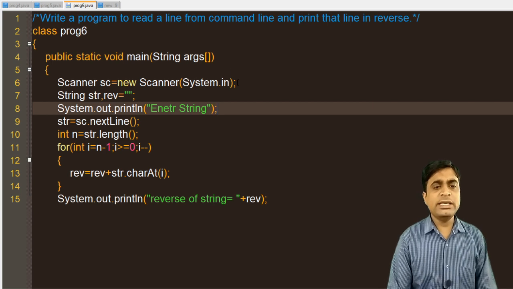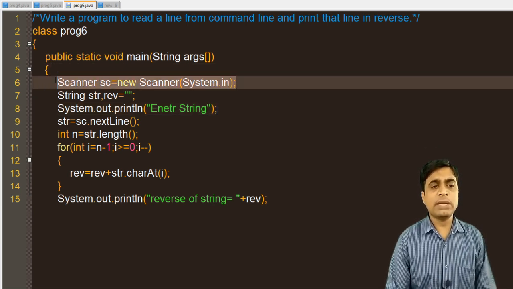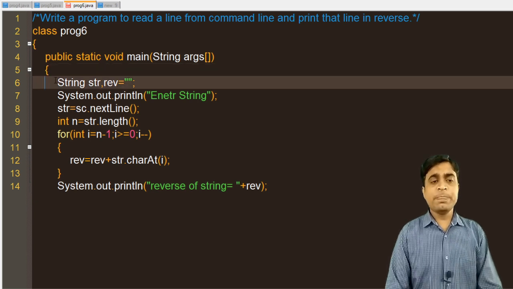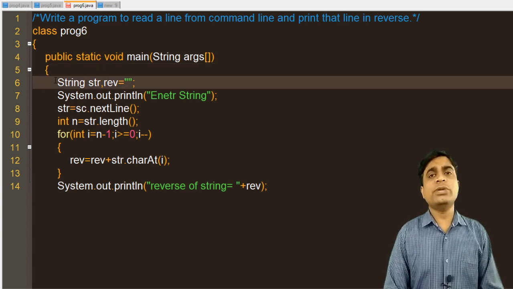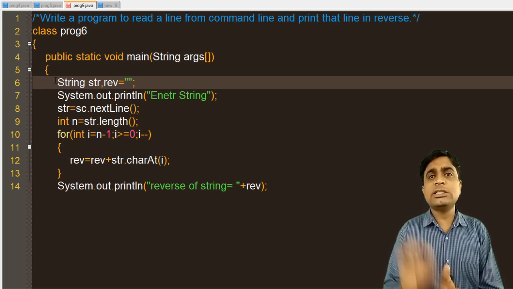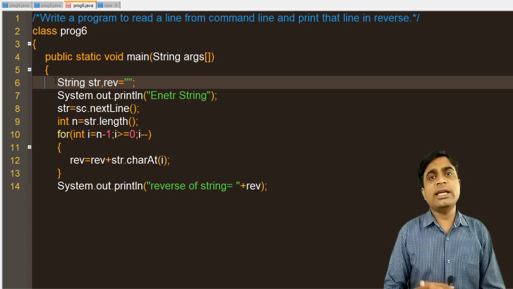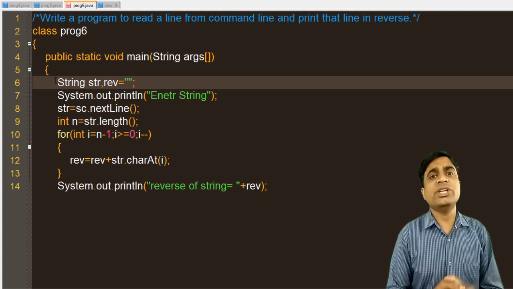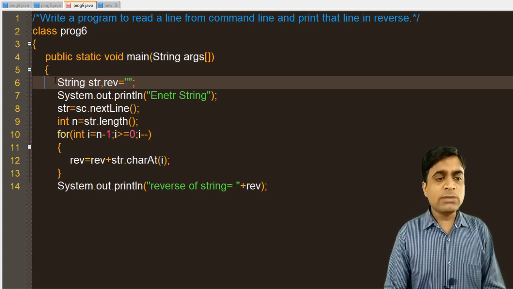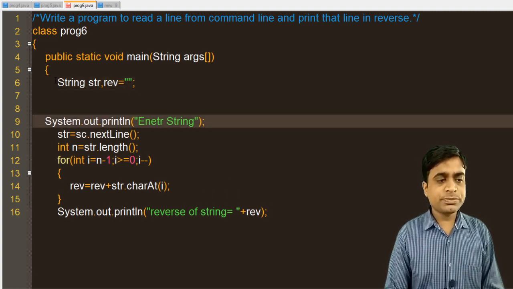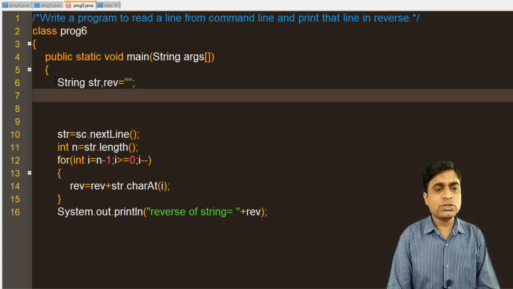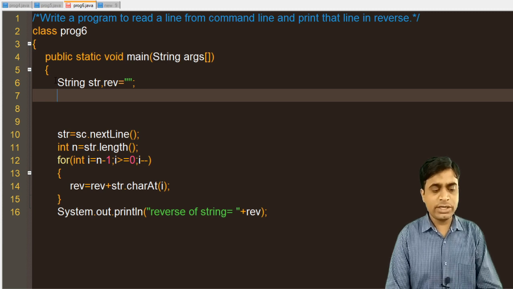So hope you understand. Here I am not using a Scanner because this program tells that using the command line argument we want to get that particular string. In command line arguments, you know that when you enter one number or one string, and then you enter a space, that tells that another string is there. So how to get the whole string in a variable? So I am showing that particular thing. Once I am just removing this. First of all, I just need to get the whole string. How to get the string?